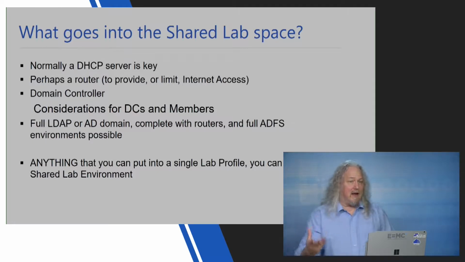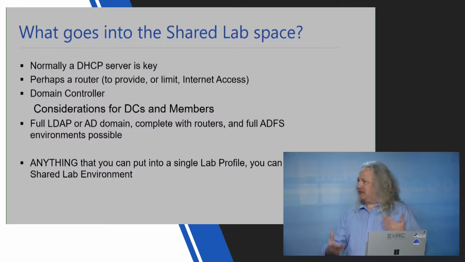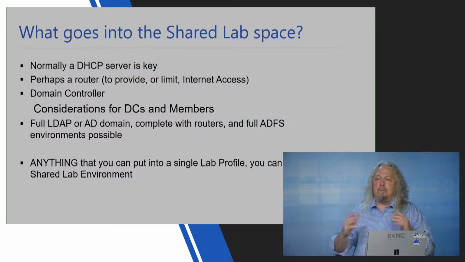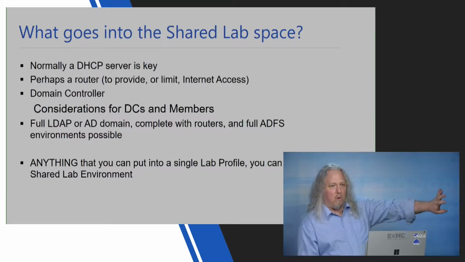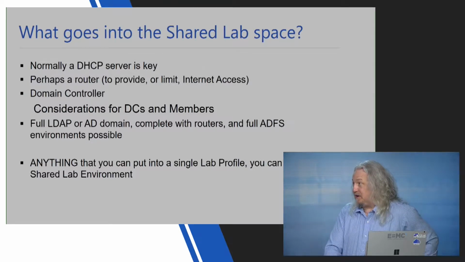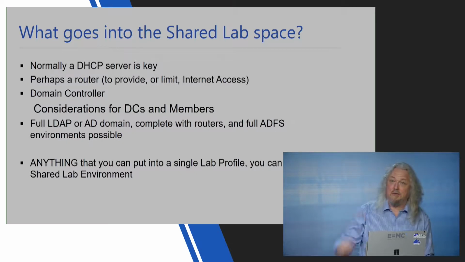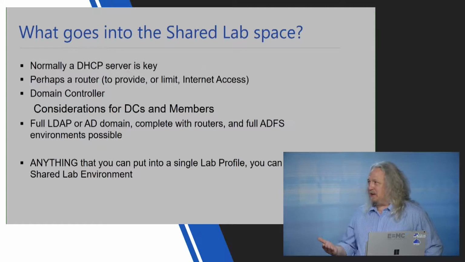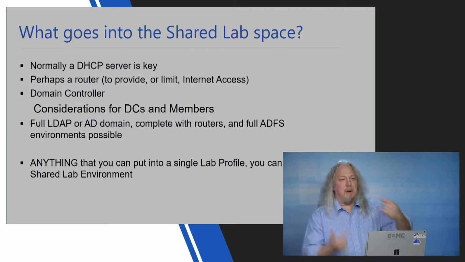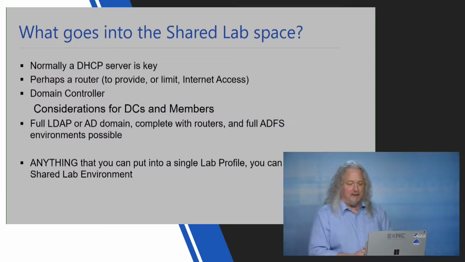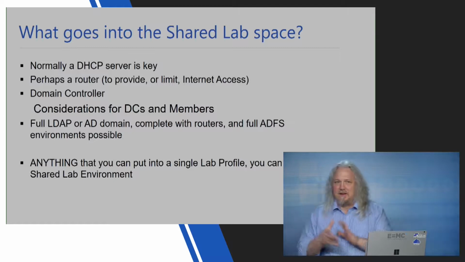Now, you can change that, and that can actually be part of your instructions, and let's get you set up. Or you could actually script it. You could set it up so that it changes your IP address. But an easier way to do it is to make sure your core environment, that is the network that they're going to participate on, has a DHCP server, and that your clients are set to DHCP. That's why it's the first thing on the list. Now, that isn't a requirement, but it is certainly a good idea. And what we've discovered is a lot of people who don't put DHCP in find they have to put in a lot of explanation about how do I do this, or here's how you put this step in place. So putting that in place is something to think about.